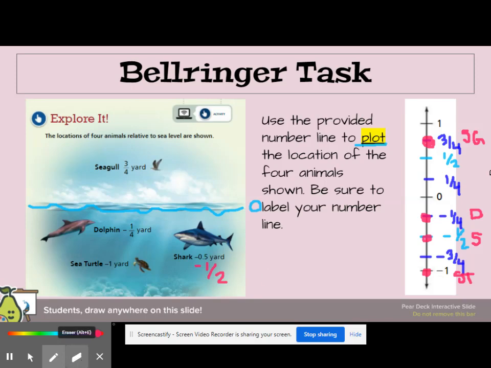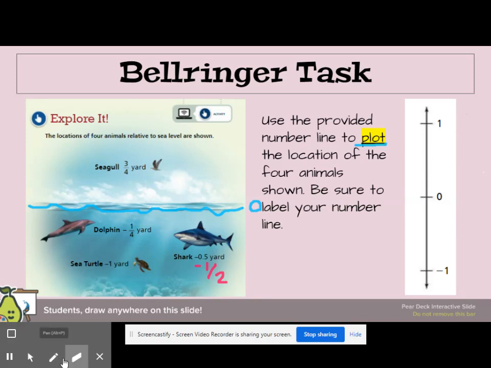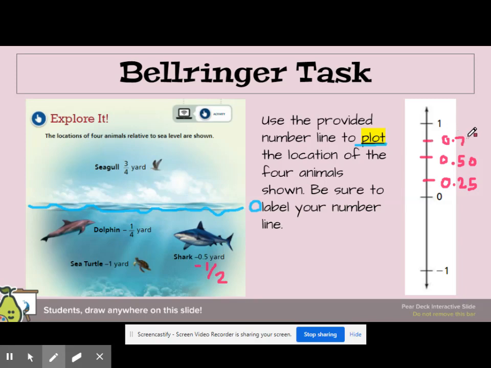Now I do want to show you one other way to do this. Okay, so I'm going to erase all of this. I could have done it using decimals. So I would know that in between 0 and 1 whole is 0.5. Okay, or 0.50. We can talk about this like money. You have $0, you have 25 cents, 50 cents, 75 cents, and then you get up to $1. Okay, so if you can think of quarters, like 4 quarters make $1, you can use fourths, or you can use quarters, like count by 25s.